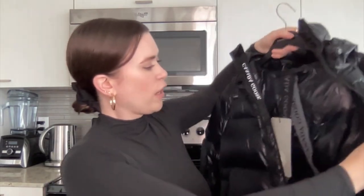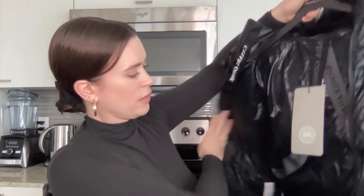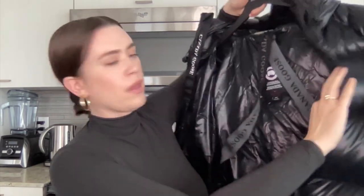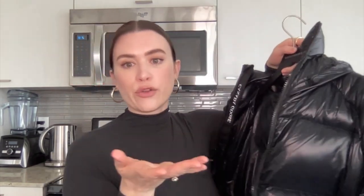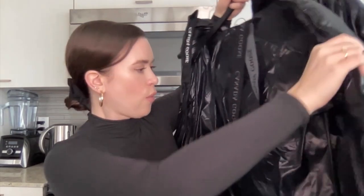And then if you unzip it — if you've never had a Canada Goose before, you might think this is a little weird when you look at it — it has two straps like this, so you can wear it as a backpack. The first time I had a Canada Goose coat I thought that was a little bit annoying, but honestly sometimes people are shopping at the mall and it just gets so hot in there they'll put it on their back. Or if you're hiking, maybe cross country skiing, and you have a turtleneck underneath, you might not need to wear this. So this does come in handy — trust me. Or if you're going through the airport.